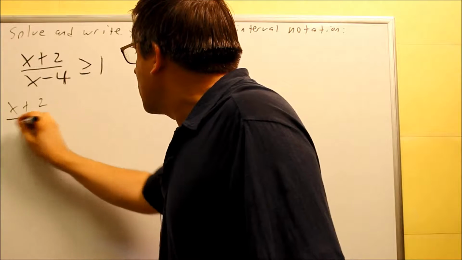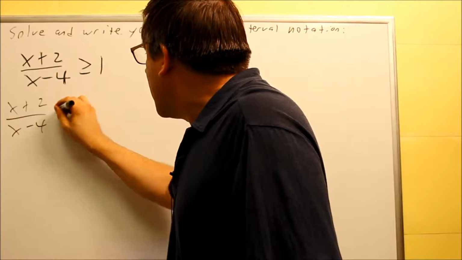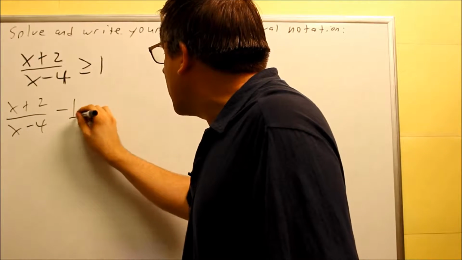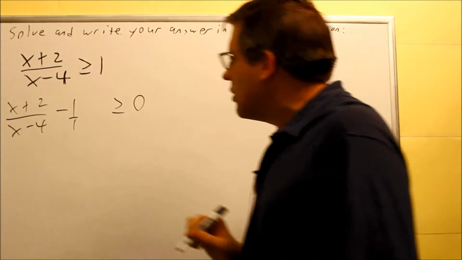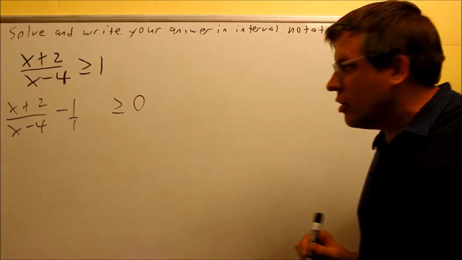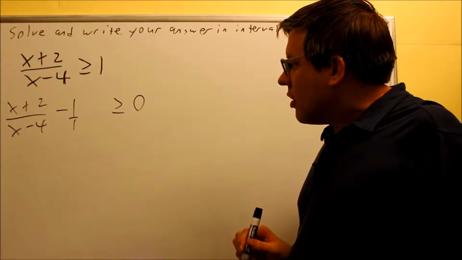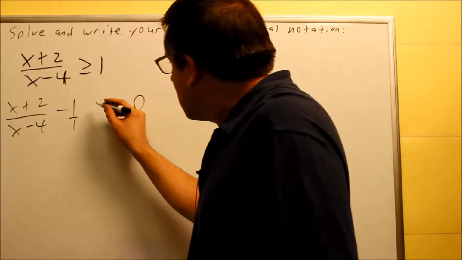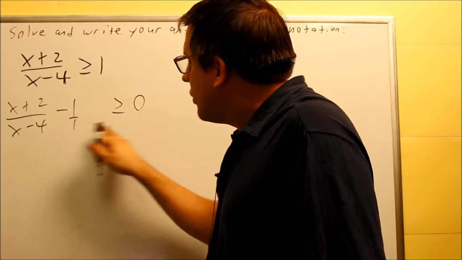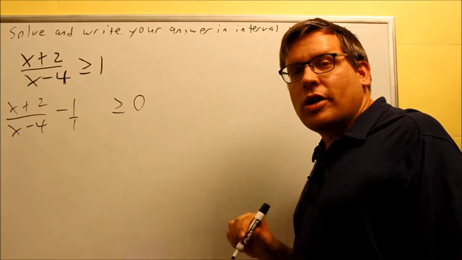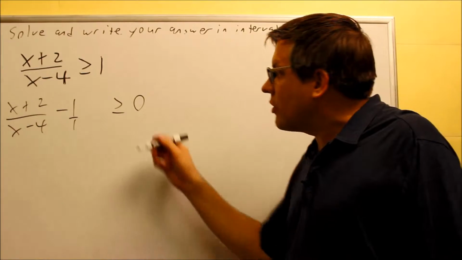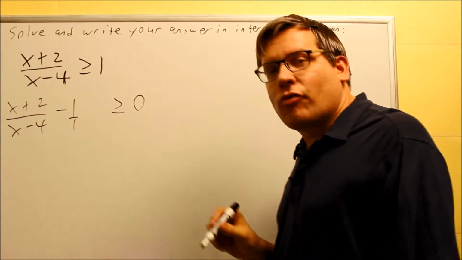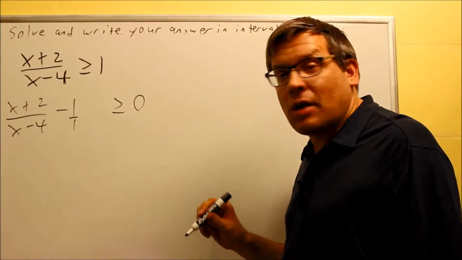So I have this, and I have minus 1. I'm going to leave a space because I want to get some common denominators here in a second. Greater than or equal to 0. So I'll leave it like that. The way I have it in the form right now, I need to get this to be a single fraction. Before you do any number line method or table method, you have to make sure that you have a single fraction here, and that's why we have to get common denominators.